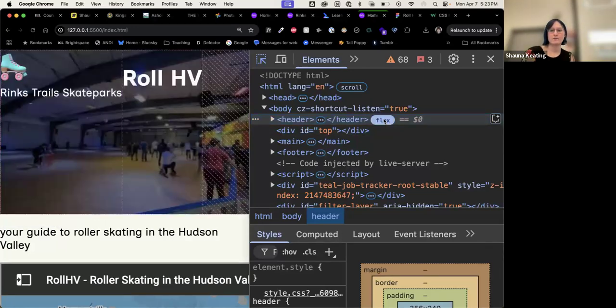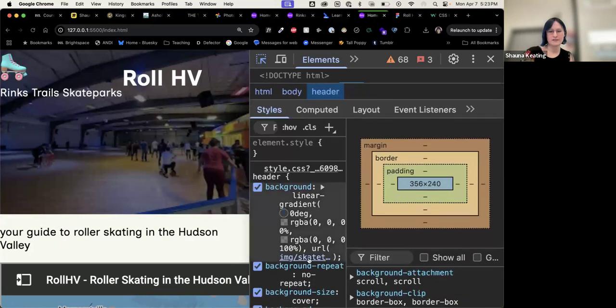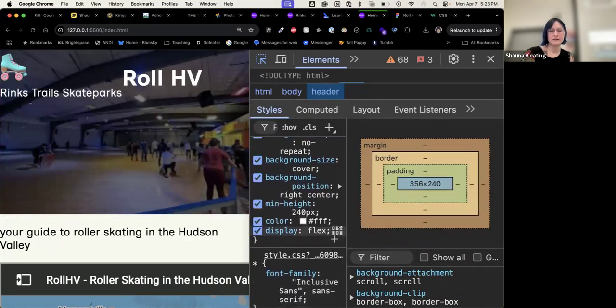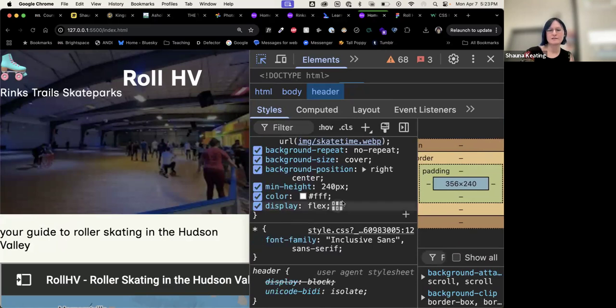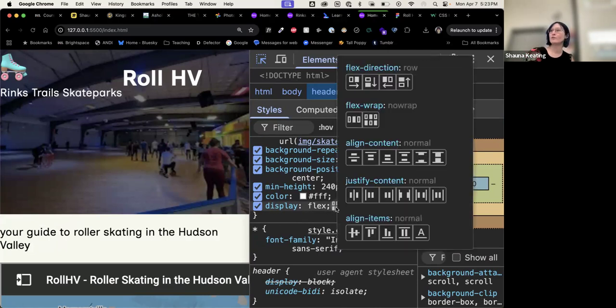So if I click on my header in DevTools, and I look in my CSS zone, now where I've added display flex, you'll notice this little six-pack icon that shows up next to it. If you click on it, it'll give you a beautiful little editor, much like the Object Align editor in Illustrator, or the Object Align panel in Figma even. So from there, I can click on these little icons and kind of get the outcome I'm looking for.